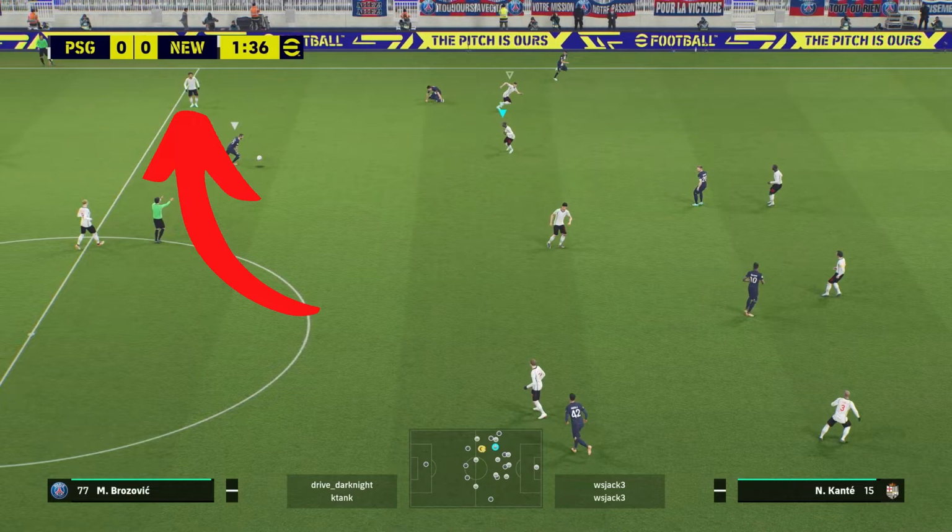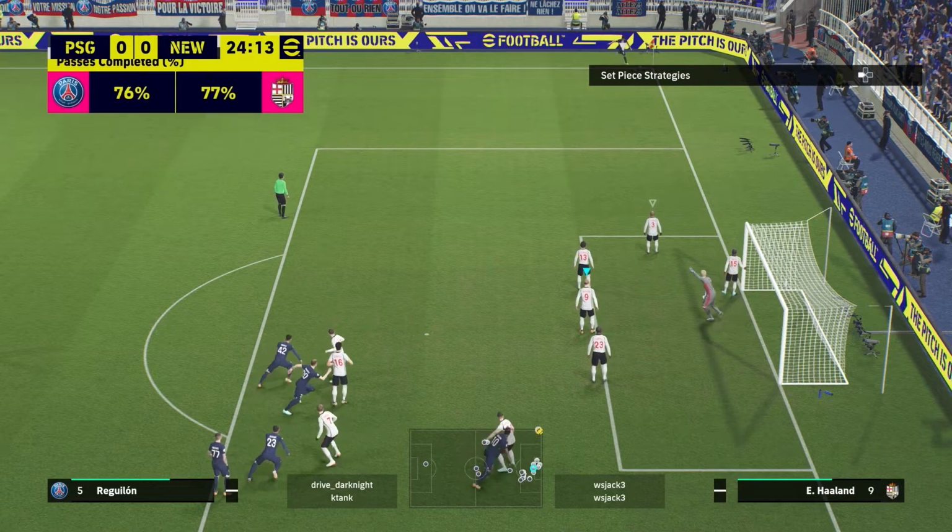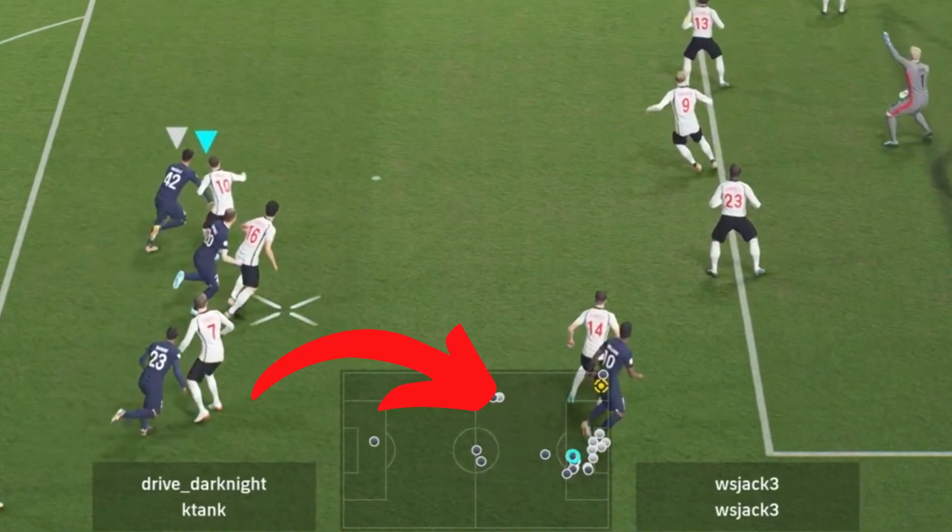I noticed that he actually stood a little bit wider than normal. He left himself higher up the pitch and wider on the pitch with the counter target applied, but it wasn't too big of a difference to how he naturally plays in my 4-3-3 formation. A key moment where it did stand out was when I was defending a corner. You can see that every other player is back and Mohamed Salah is up there on his own in his right wing position, but ready to counter the opposition.